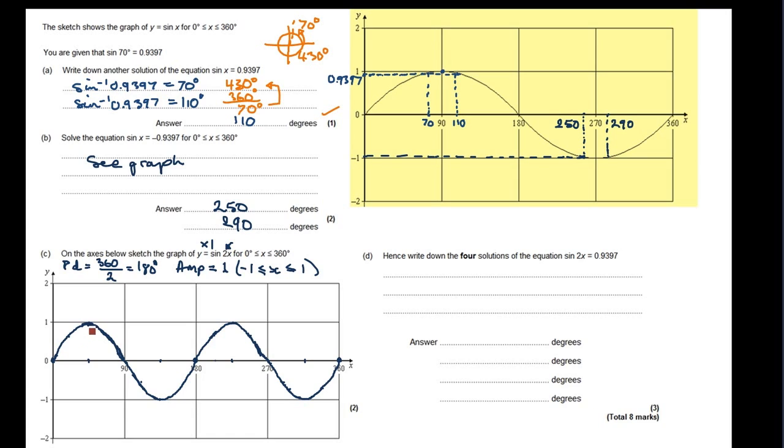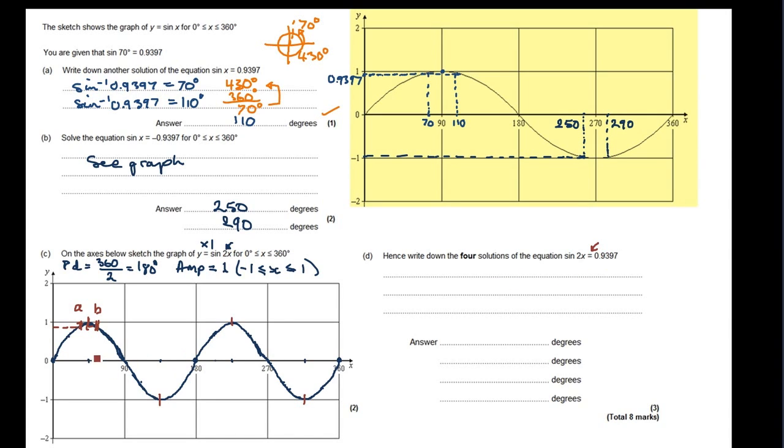Well, it's going to be here. Let's use a different colour. So that's where we've got a value of 1, and here, and minus 1 here and here. So I'm just going to mark those on my graph. Where I've got 0.9397 is going to be here, so that's point A, let's call it. Here at point B, which ought to be just a little bit, there we go, somewhere around there. Let's just draw where it hits the y-axis. So there's A and B.